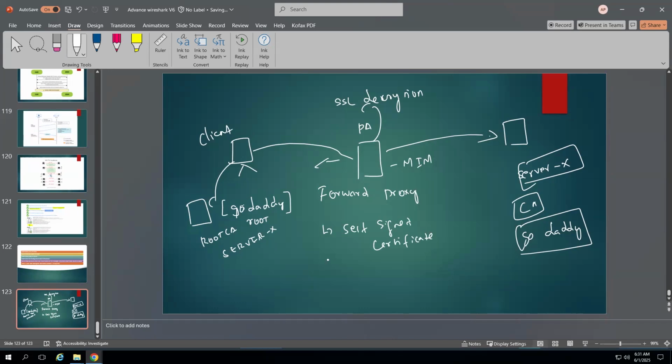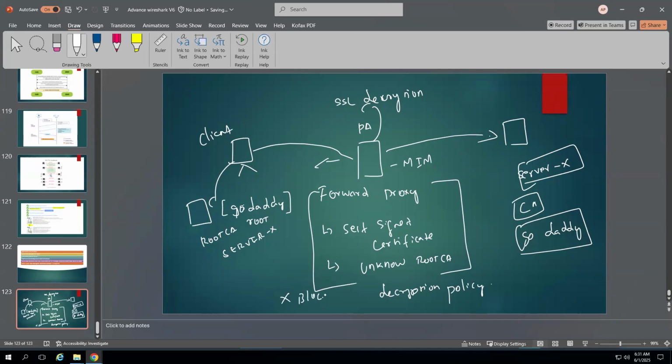And now I am blocking the unknown root CA in my decryption policy. Whatever I see with an unknown root CA is blocked. So this is how the profile is created.